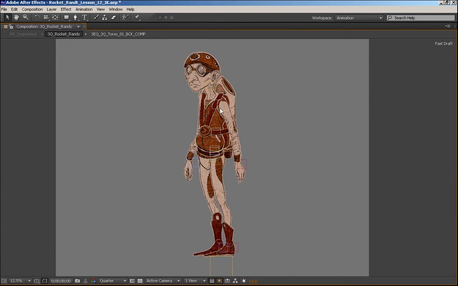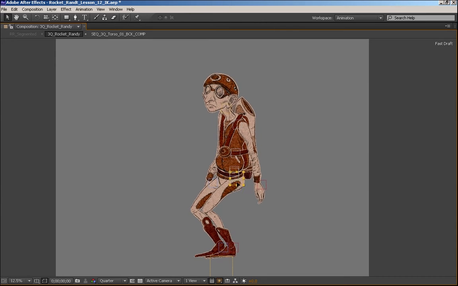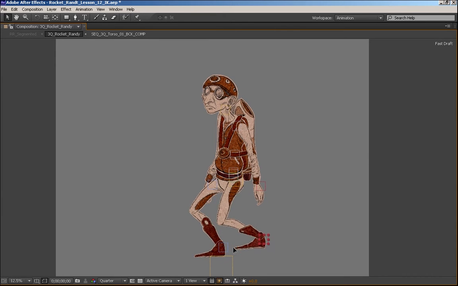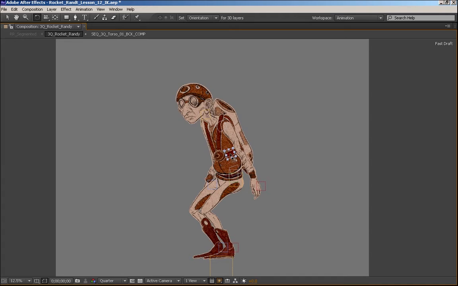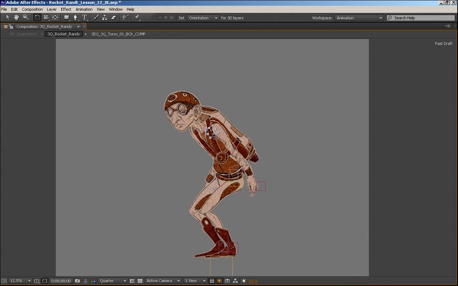So now what I can do with all these controllers is really, I can drive the whole character the way I need to when I'm animating him. And I don't really have to worry about messing around with any of the original geometry or dealing with any original pieces. And I have this really nice and basic setup for this character that seems to work the way I need it to. I have all these pieces, and I can animate them one piece at a time, which maybe it's not as intuitive as some methods, but I find it works pretty well for me.